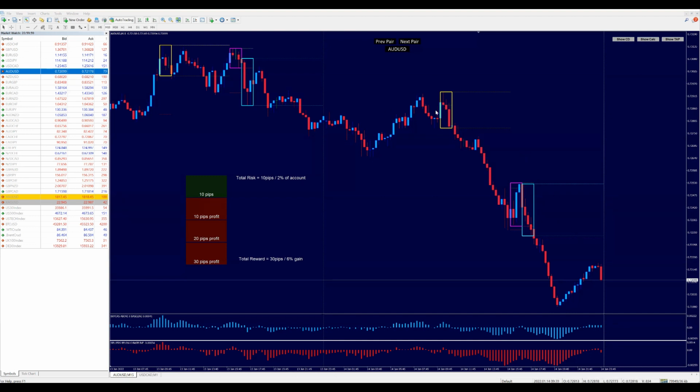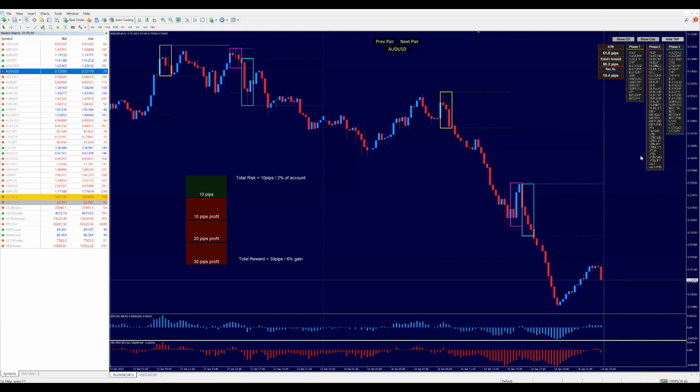Okay, so we have three phases. We call them phase one, phase two, and phase three. And if you click this button here, this will load up your panels. Okay, for each color, each phase, these are the pairs that you should be trading during that time. So you know that if you're present during phase two or phase three, right here, you should be trading these pairs or these pairs, okay, or these currencies. So everything's already all laid out for you.